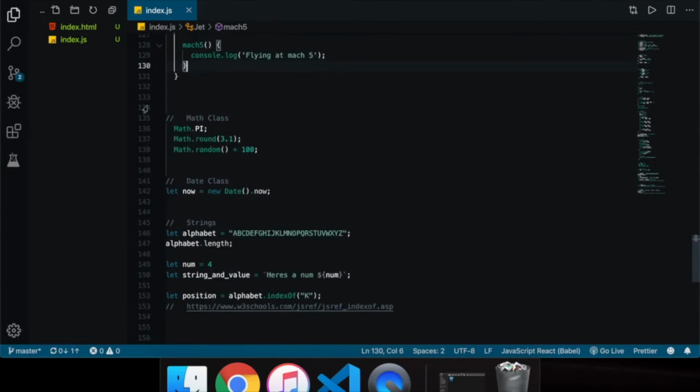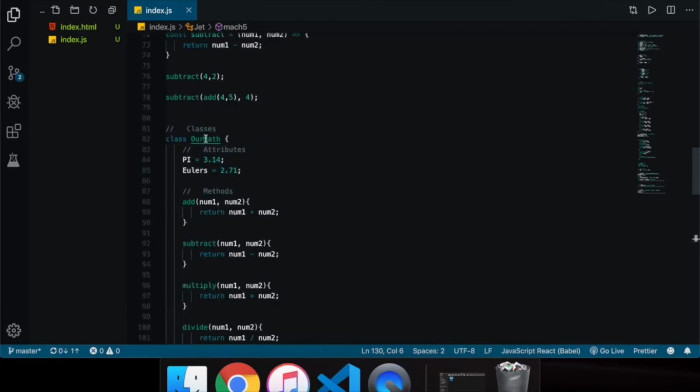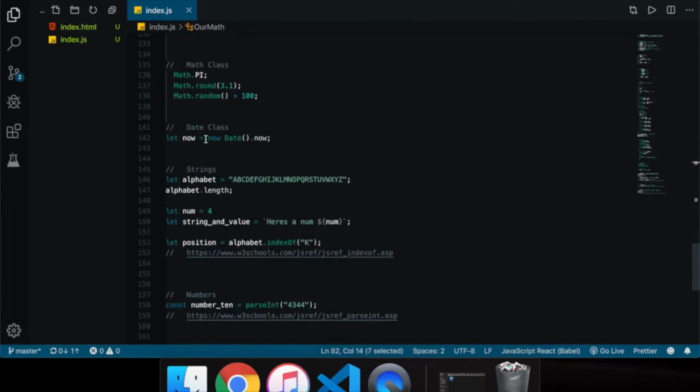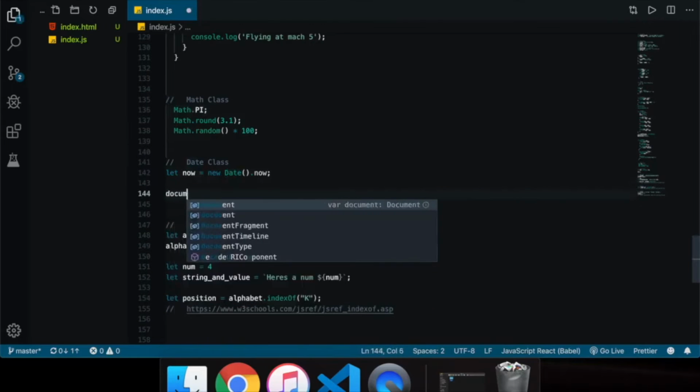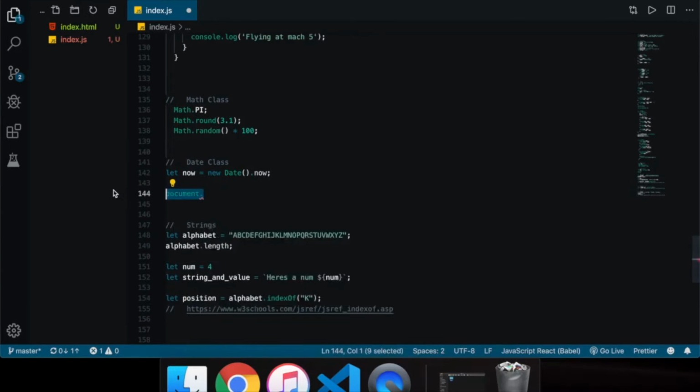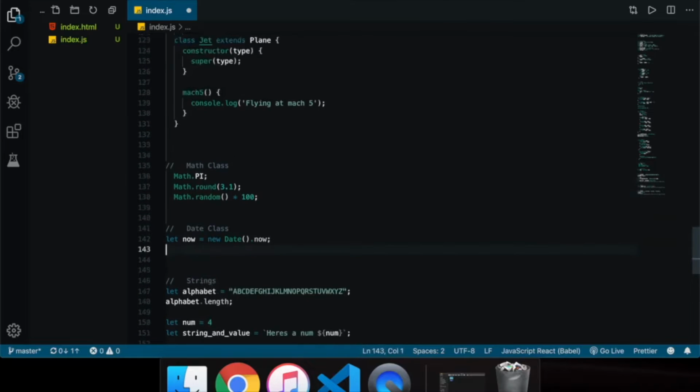Okay, so really the big class, I know we created RMath up here, but JavaScript comes with a Math class by default. So you can also do Math.PI. You can round numbers, Math.random. This is one of JavaScript's default classes. There's also a Date class. And then we'll get into the document and the window. Objects or classes. Objects in the future.